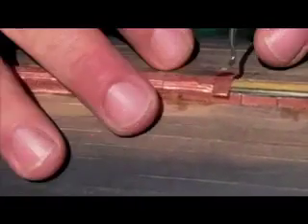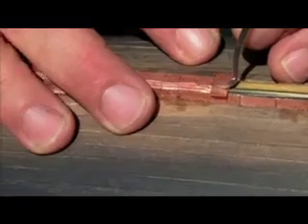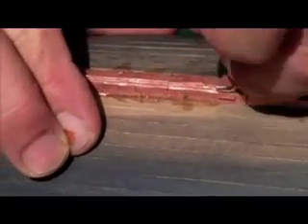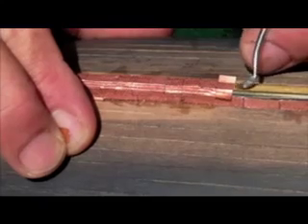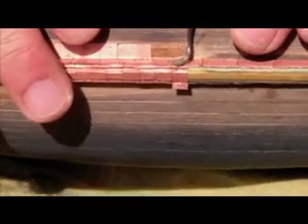Here's the tricky situation: you have to be able to get these copperplates to curve. Tucked right up against the false keel that's laid underneath the real keel, very often the copperplate will flip up or come unglued. The trick is to take medium weight glue — not the real thin stuff — and put a little tiny drop of that on the bottom of the copperplate. Then I position it where I'm going to have it on the keel and let that dry. I use lightweight glue just underneath the edges of the copperplate, so when I curve it over, the instant glue grabs it and holds it in place.